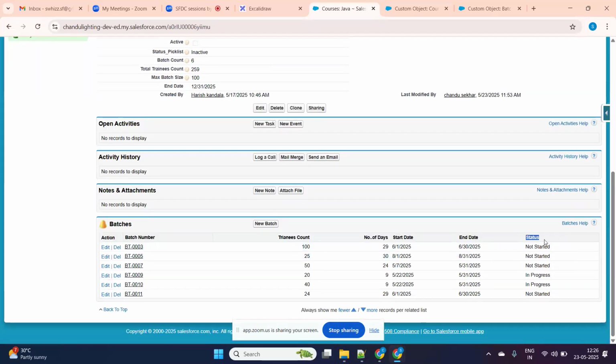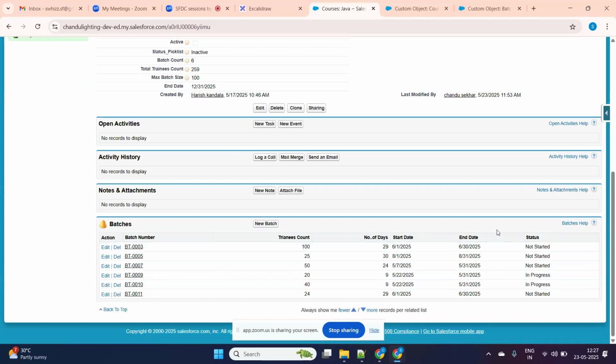So now what is the status? I am updating it manually. In real time, who will update this? The end user, right? The end user is updating this manually, based on the start date and end date. Now I created a field. As developers, we suggested to them, sir, we should have a field called status, which will say whether the batch has started or not. What is the status of the batch? Simple. Now I created it and have given it to the end user, and they are updating it manually.